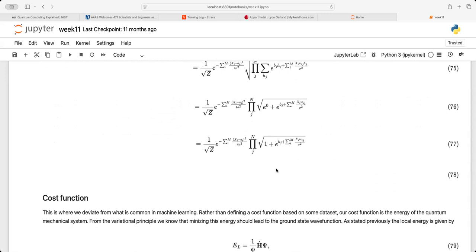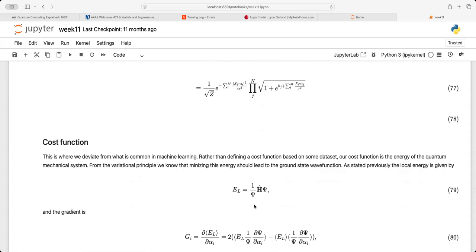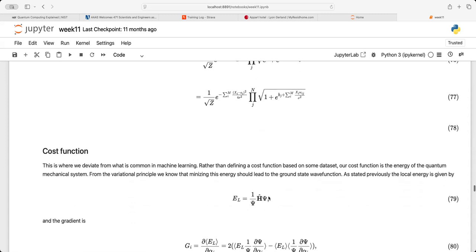Then the nice thing, when you are now dealing with the local energy, which is the quantity we want to take the derivative of, is that since this contains the wave function, and it has a normalization constant, you see that the normalization constant disappears. So we don't need it when we optimize the energy, because the wave function has a 1 over the square root of Z, and Z is just a constant. So when you calculate the kinetic energy, this is just a constant divided by the same constant.